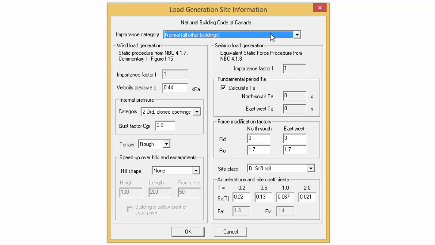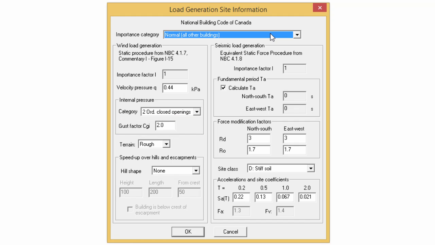In the Wind Load Generation section, the importance factor arising from the importance category is shown above the velocity pressure. For our example, we will assume a velocity pressure of 0.44 kPa, along with a second-order closed openings and a gust factor of 2 for the internal pressure.